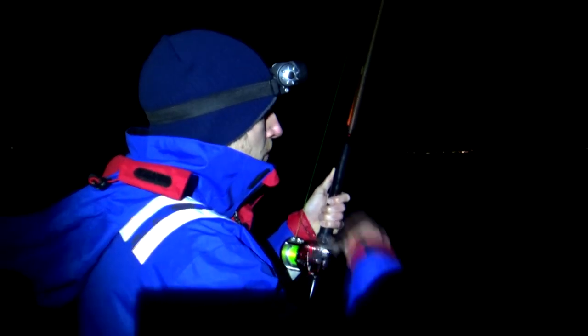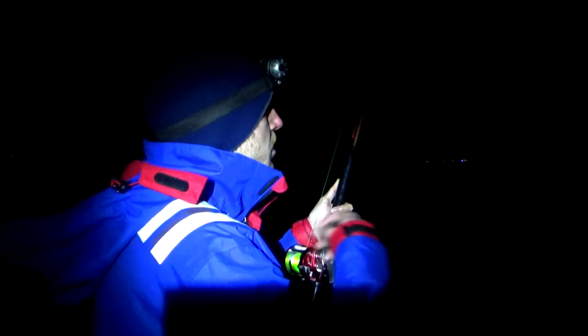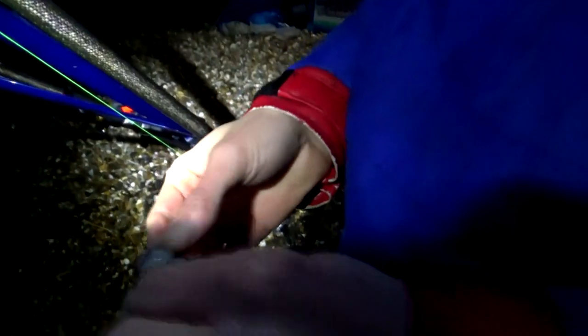Anything, bruv? No, there's nothing. You was getting some taps though, weren't you? Yeah, I was getting some taps. Yeah, nothing. Bait though, still got some bait on there. Boy, it's cold tonight. It's freezing tonight. As you can see my breath, guys, just see it floating by a bit. Yeah, you definitely had some taps. It was tapping away, wasn't it? Get bait up and get back out there.